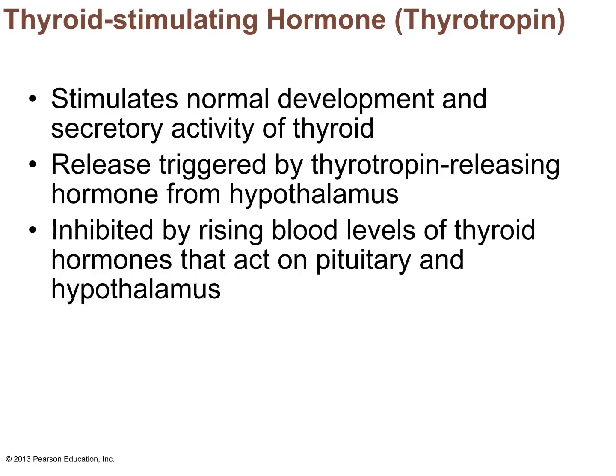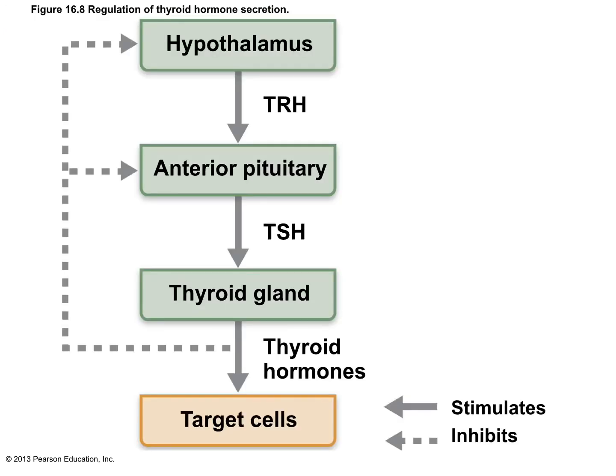Another hormone made by the anterior pituitary is thyroid stimulating hormone, and it has another name. It's called thyrotropin. This one gets triggered by the release of a hypothalamic hormone called thyrotropin releasing hormone, and it gets shut off by a negative feedback mechanism. This slide gives the mechanism of release for the hormones and the cascade, as well as the negative feedback. So let's look at it.